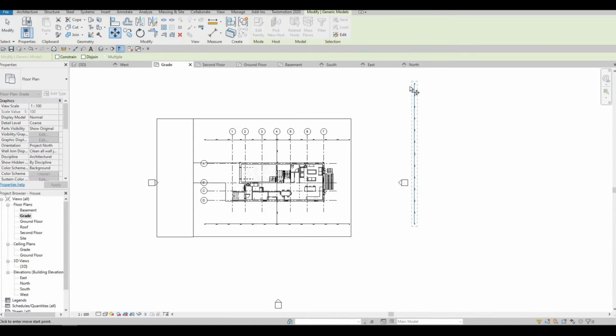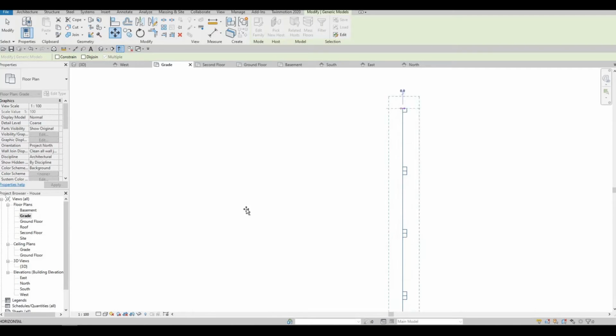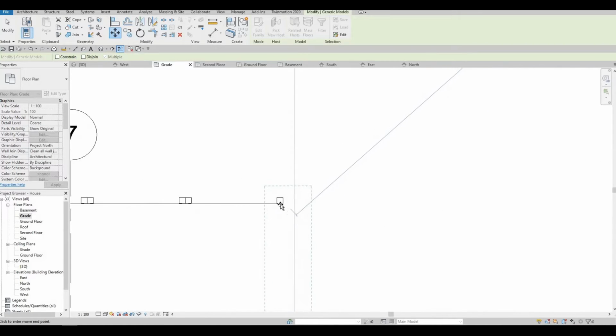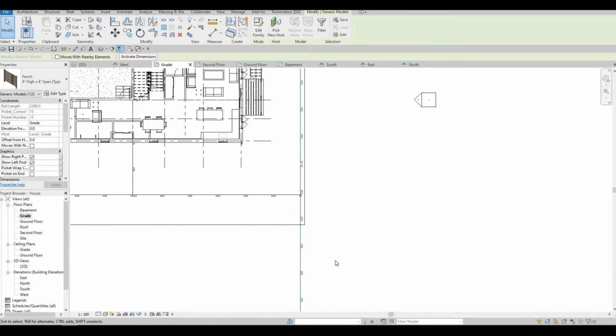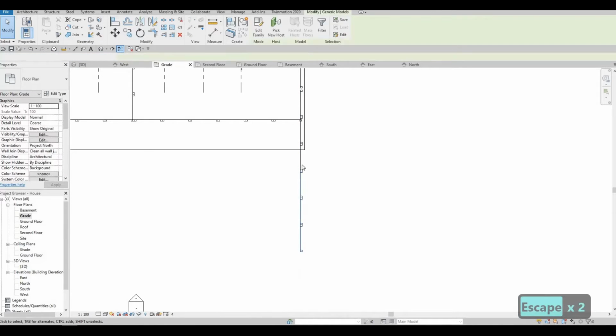And then move it. And of course, remove the excess.